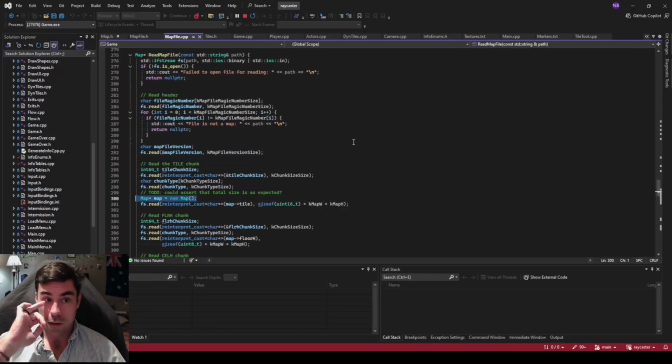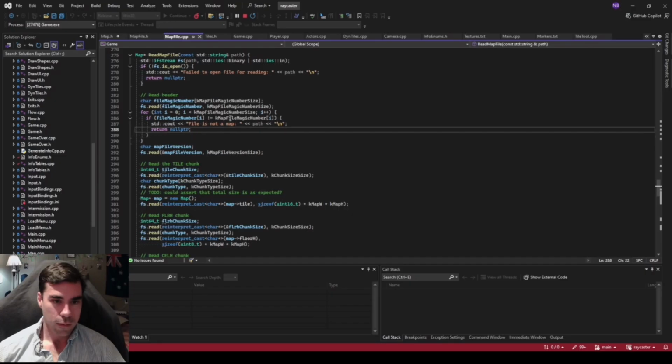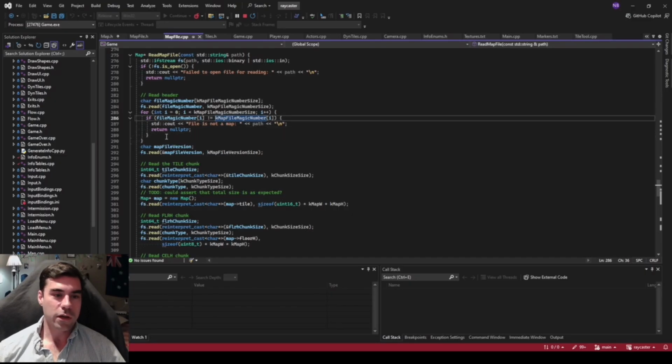So before we create a new map file, we read the header and we check if it has the magic number, right? So this is actually pretty sensible of me. We just read that first bit, just enough to see. Oh yeah, we compare character by character, right?